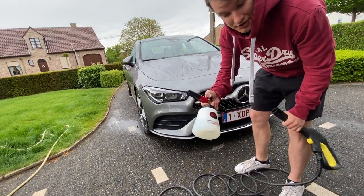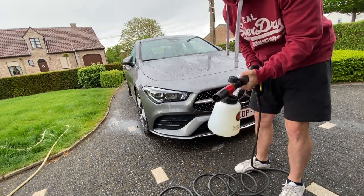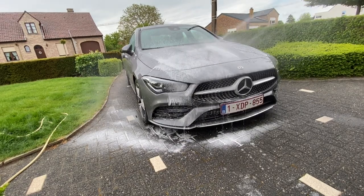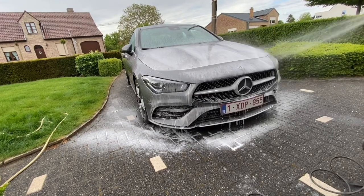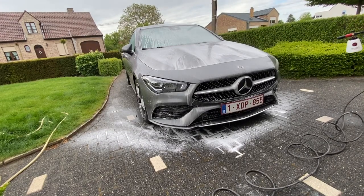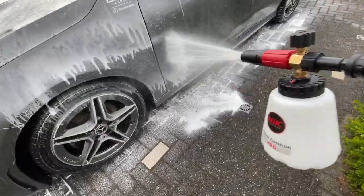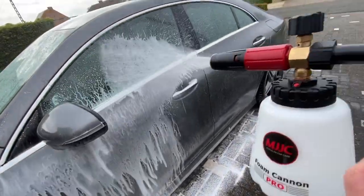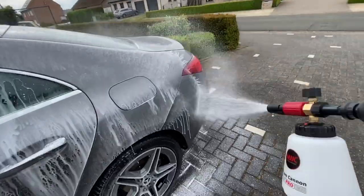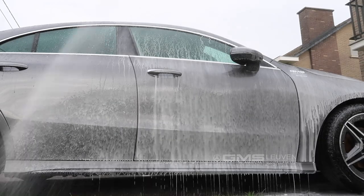I filled this up with some hot water, shook it, and we are spraying it on to see how good it foams. The product doesn't make thick foam at all and doesn't remove a lot of dirt from the paint, but that's not the purpose of the product — there was only some dust on the paintwork anyway. Now I can see how hydrophobic the car could get after a foam and rinse. The Revita should sit on the paint for a minimum of four months if you take a bit of care of it and don't wash it with degreasers.